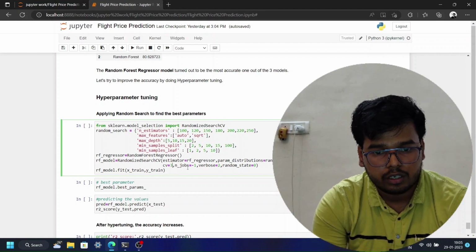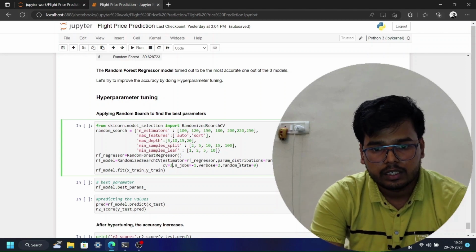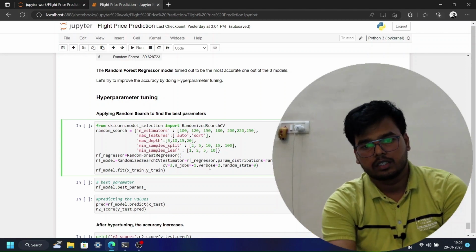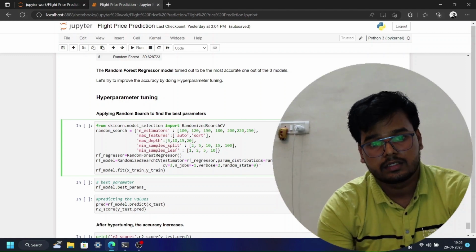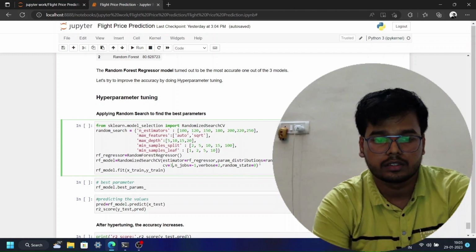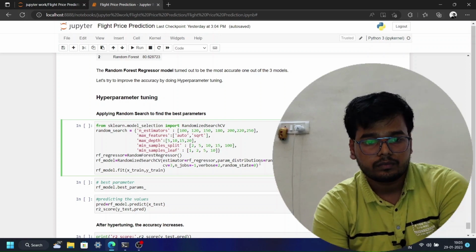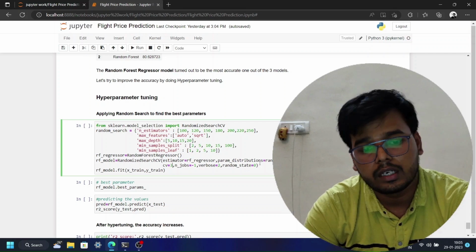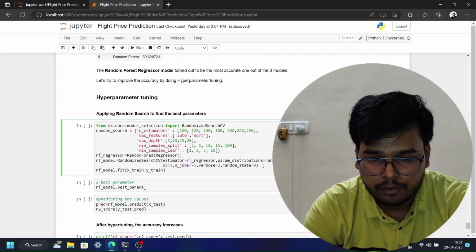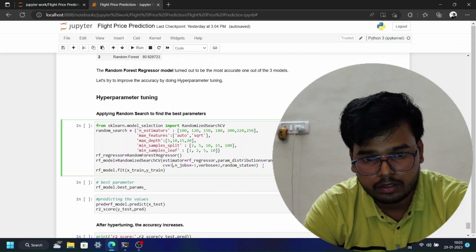Then number of jobs is -1, which is by default basically. These are things which don't matter. Random state is 0. So these are the things which we do in this random forest regressor if we are using it with RandomizedSearchCV. We can explore these much more.